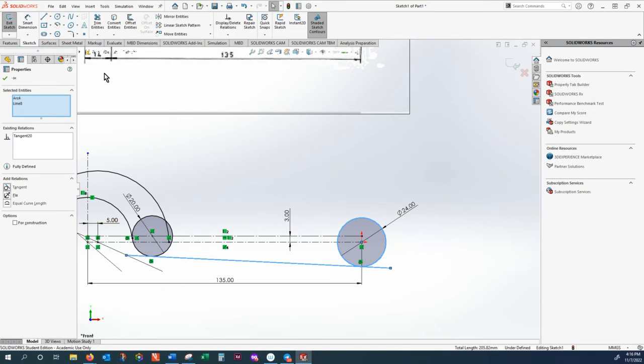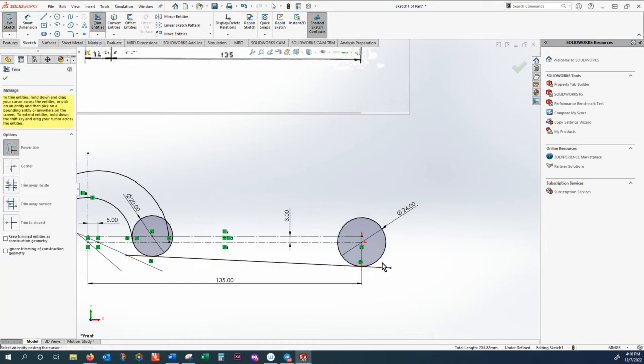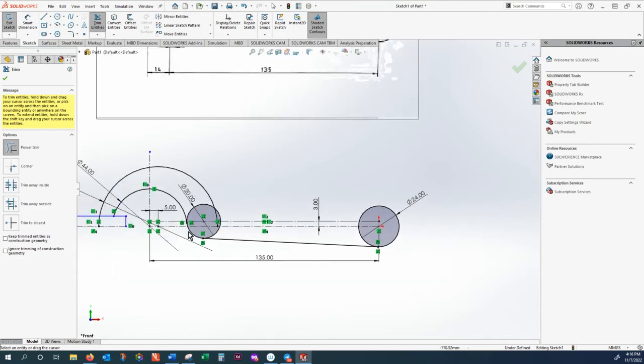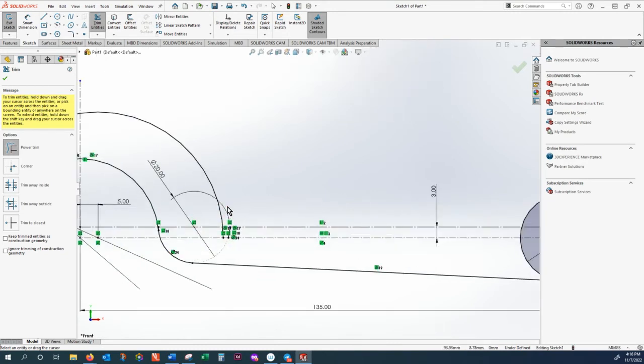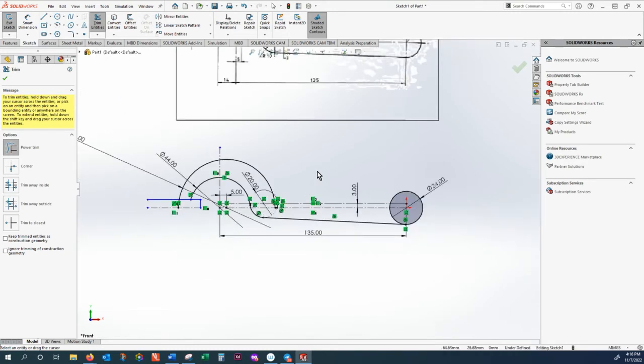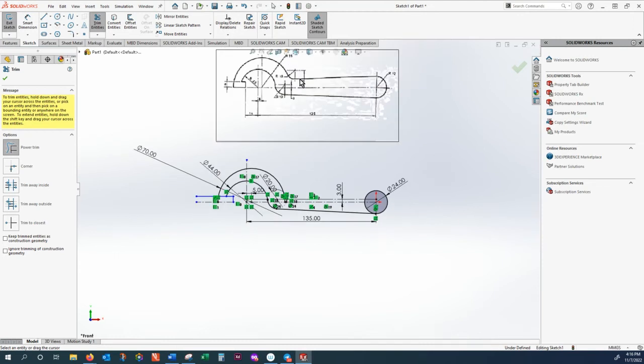Now we are ready to just do a bit of trim. Okay.